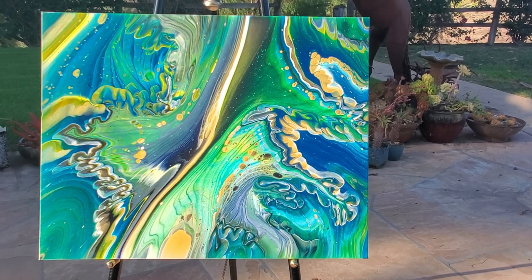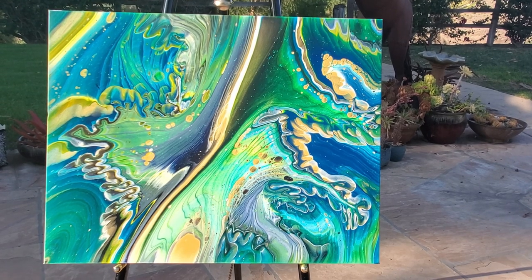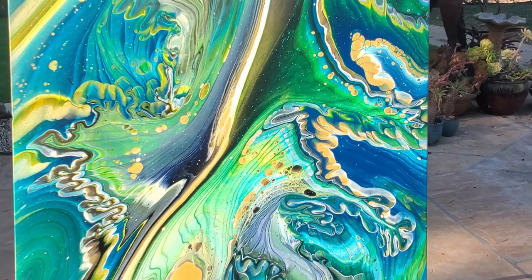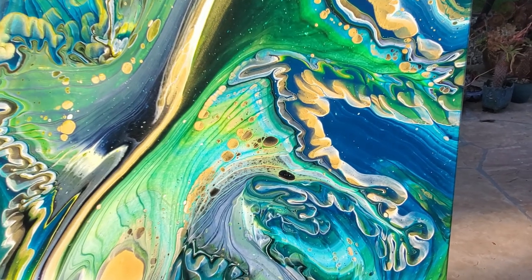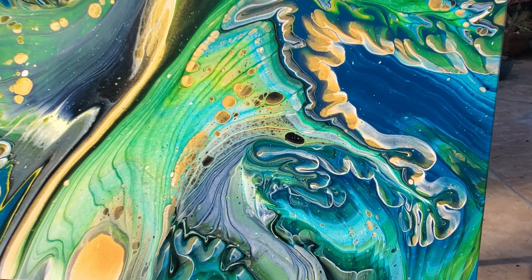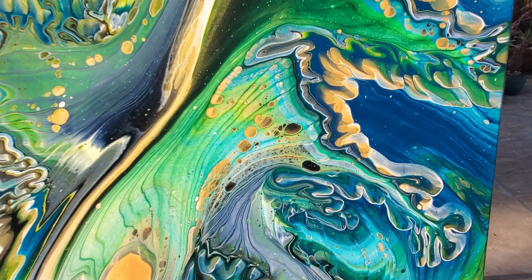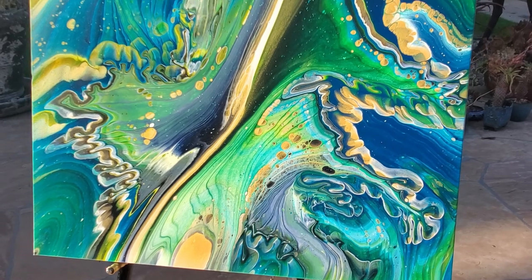Okay, so this is a few days later now, and it's pretty much dry. The center's still a little bit wet. But this is Virgo, Astraea's hope. This one turned out really, really beautiful. Such a beautiful surprise with these colors and what happened in here with the pearl blending with the gold and the turquoise and that green gold. And I'm pretty sure that was Payne's gray, not Prussian blue. Turned out really cool though.